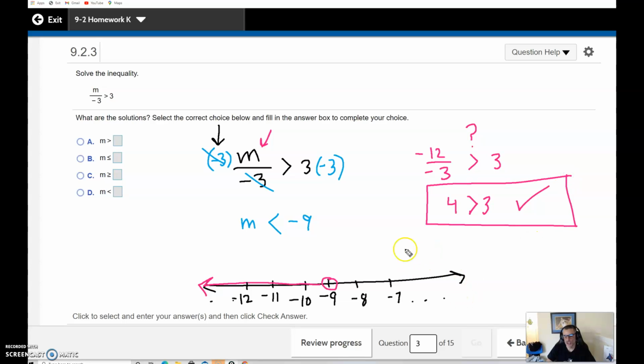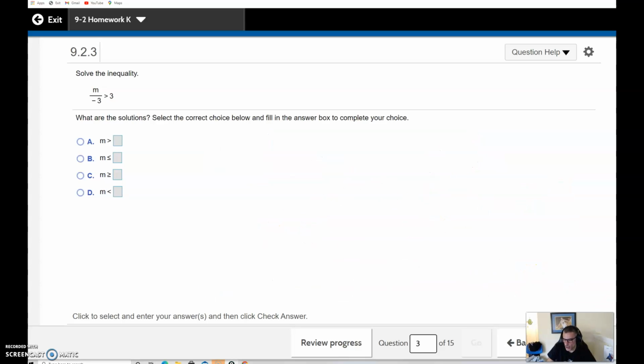All right. So because the negative numbers get flipped, when you multiply or divide by a negative number, you need to flip your inequality symbol. So you need to write this down. If we were in class, I would have you get out your notebooks, I would have you write this down and we do several examples. And I'd walk around and I'd check. Well, I can't do that now. So it's up to you to make sure that you are writing this down.